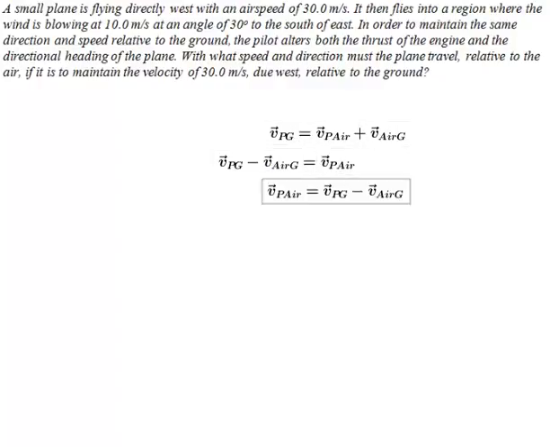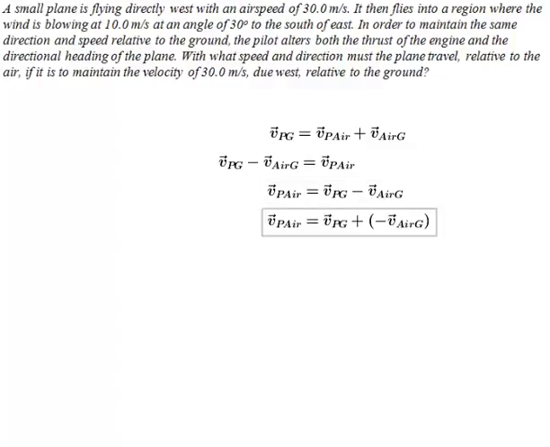Of course, we can write this the other way around if you prefer. And so what we have here is a vector subtraction. Of course, any subtraction can be represented as an addition. So to subtract this velocity from this one, we simply add the negative of it. So let's take a look at those vectors and see how we do this.